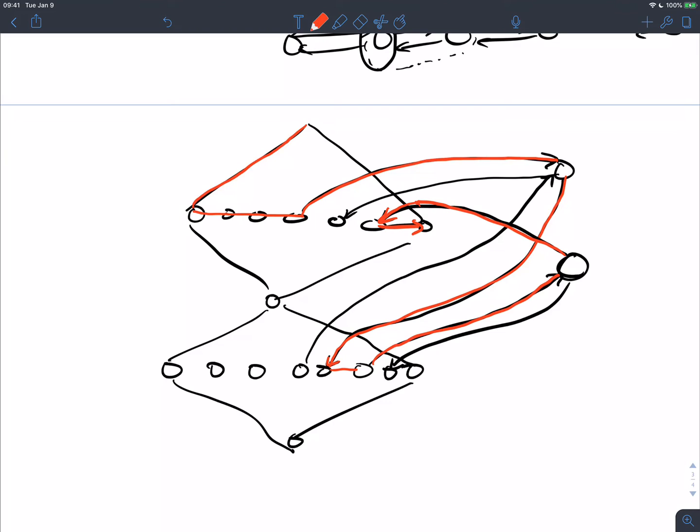So I could do that, but is that a Hamiltonian path? No, why not? I just skipped at least one vertex, right? In fact, I skipped many more, potentially, because if I come down here, if I pick this direction, then I'm going to definitely repeat some vertices, right? Because I came down to this variable gadget, and that's not allowed at all anyway.